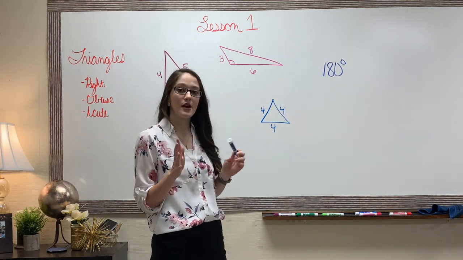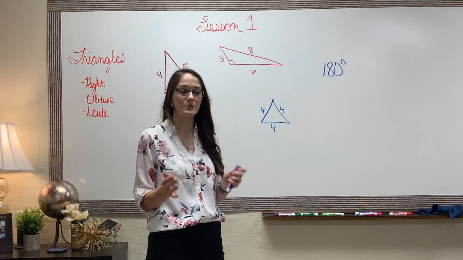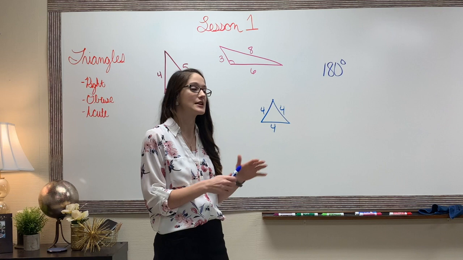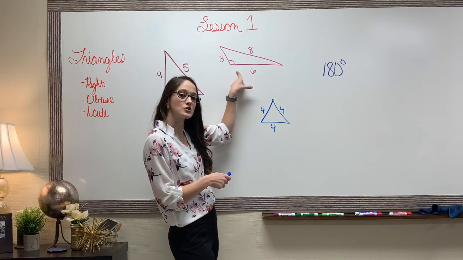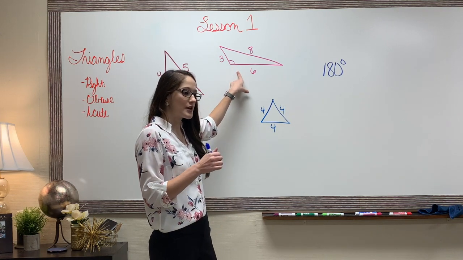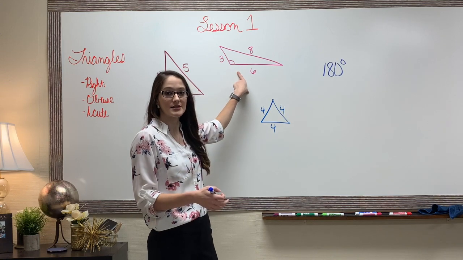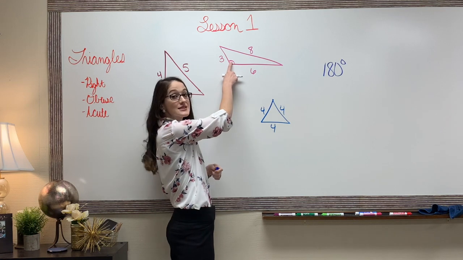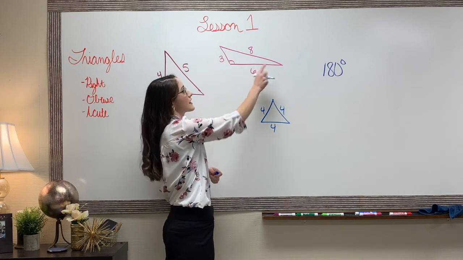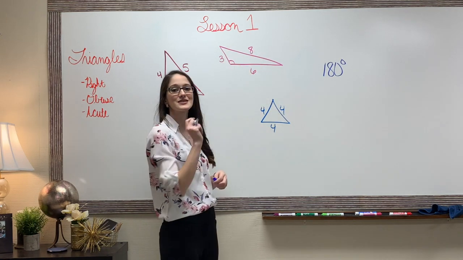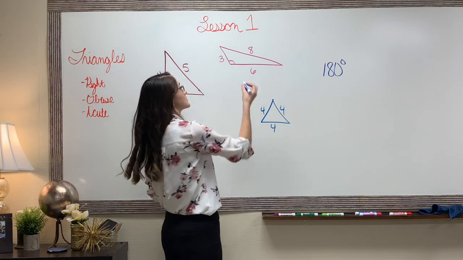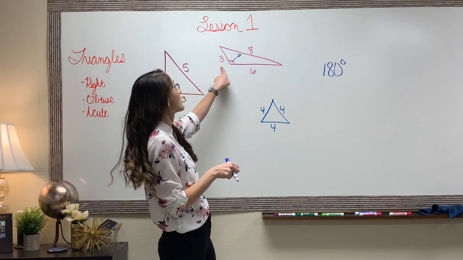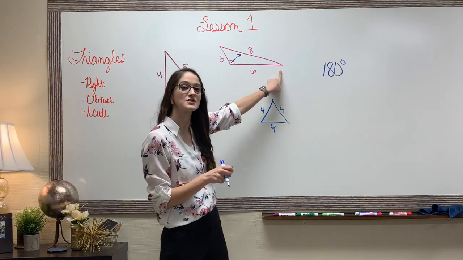So another helpful tip that we can know from triangles is the relationship between angles and sides. And I'm going to refer to this obtuse triangle. The angle that is the largest is across from the side that is the largest. In this case, this angle, my obtuse angle, is bigger than the other 2. And also, the side opposite of it is larger than the other 2 sides. Same thing can be said about the smallest. The smallest side is going to be opposite of the smallest angle.